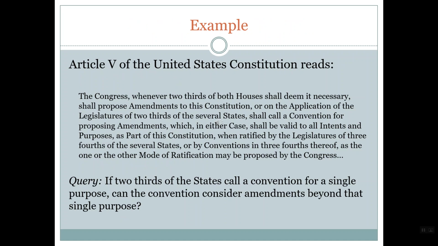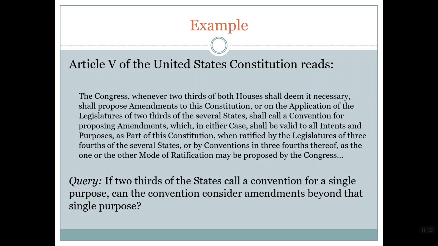At this point in the class, it's time to flip things. Rather than simply lecture about what logical fallacies are, it's time to give the students a concrete example and have them think through various arguments and see if they can spot logical fallacies in the arguments being made. The example that I tend to use relates to arguments about whether or not a convention of states called under Article 5 of the United States Constitution has plenary power or can be limited to particular purposes.